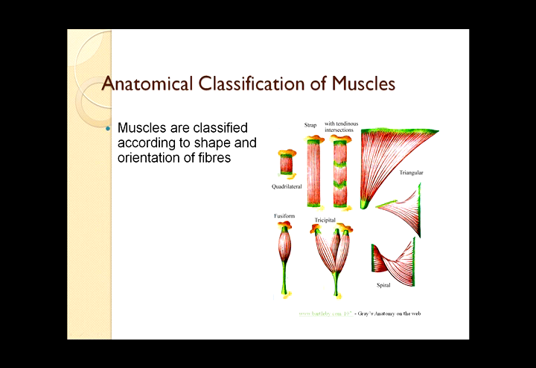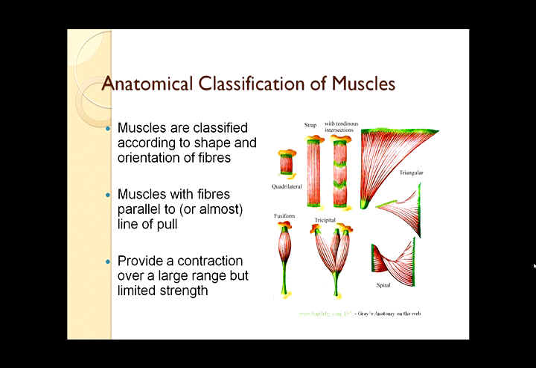Anatomically, muscles are classified according to their shape and the orientation of their fibres. Parallel muscles are muscles that have their fibres organised parallel, or almost parallel, to their line of action. They are then subclassified according to their shape, as we see here: quadrilateral muscles, strap with tendinous intersections; triangular, spiral over here; fusiform muscle, where we have a bulbous central portion condensing to two tendons; or a multi-headed muscle, in this case a tricipital muscle. It can be a bicipital muscle or a quadricipital muscle.